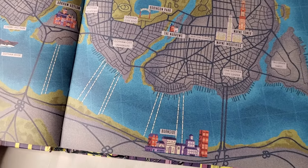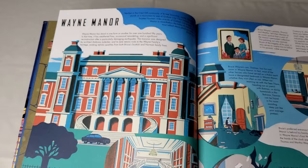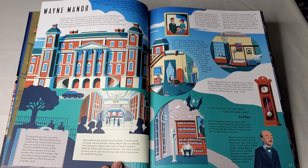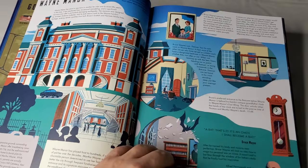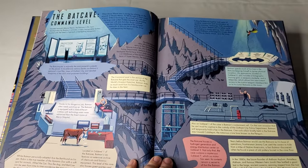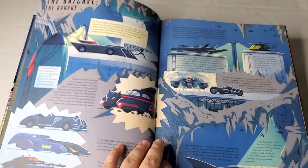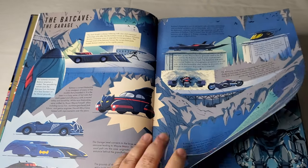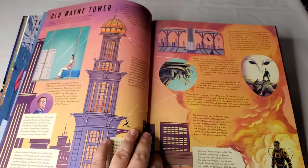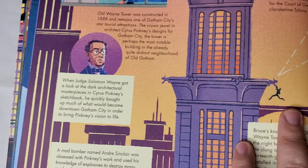The very first locale is Wayne Manor, covering different elements we expect from it — you see the bookcase, the bat triggering the hidden entrance, all things important to the mythos. We then go to the Batcave, with several pages focusing on different elements: the garage, the Hall of Trophies, and here we have the Hall of Armor showcasing different versions of the Batman suits. Since this book is coming out in 2021, there are a lot of references to comics from within the past ten years.